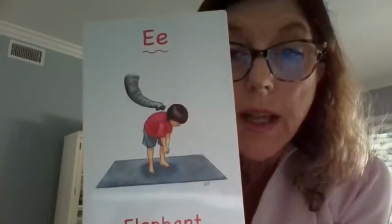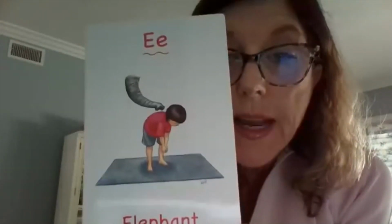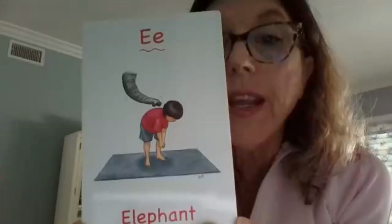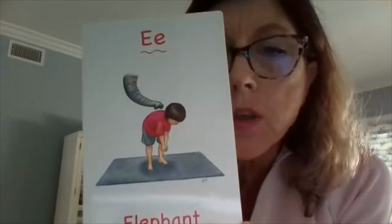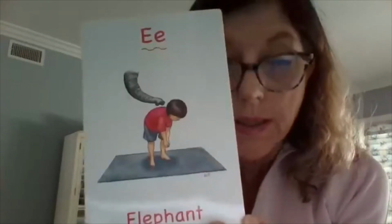Isn't that cute with a little elephant trunk there? And you are going to just saunter by, and we're going to sing another song called the Elephant Song. All right, so you guys in elephant pose? Is everyone ready? All right, here we go. So you know the pose. All right, so it goes like this. So swing your trunk, but you're going to be looking down, and we're going to sing together.